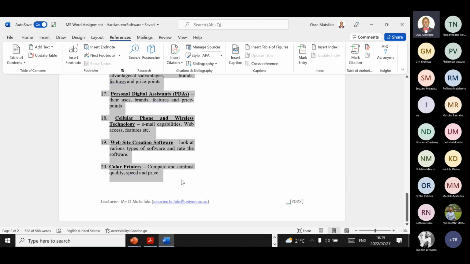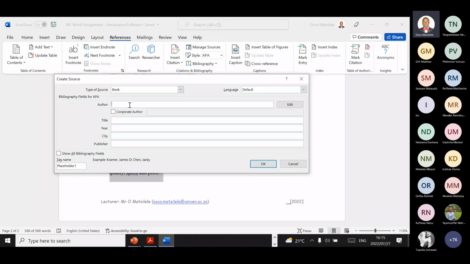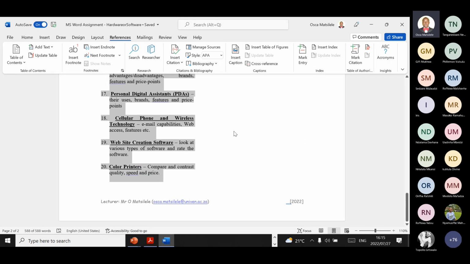So there's no need for you to type the author and the year. What you have to do is just add the author. You use this tool, you add the author name. If there are other corporate authors, you write their names here, the title, the year, and everything. So you click OK. Microsoft Word will generate the reference for you.